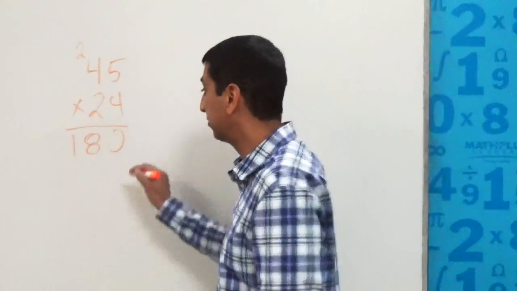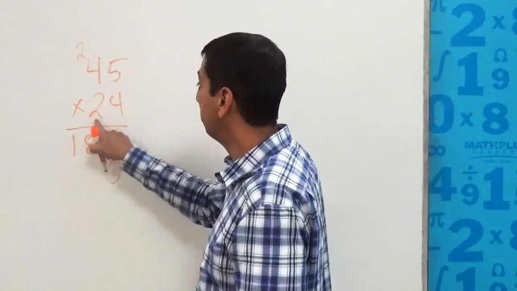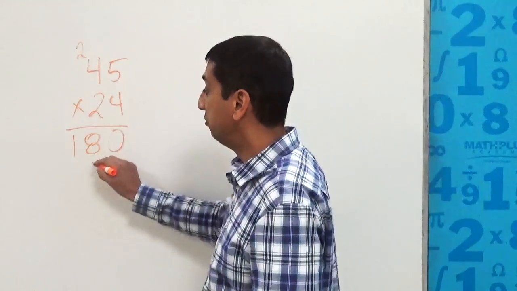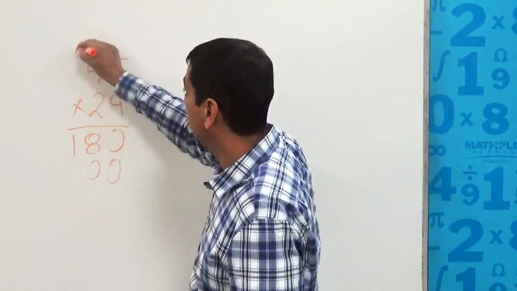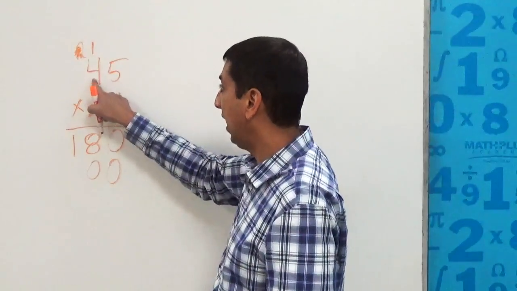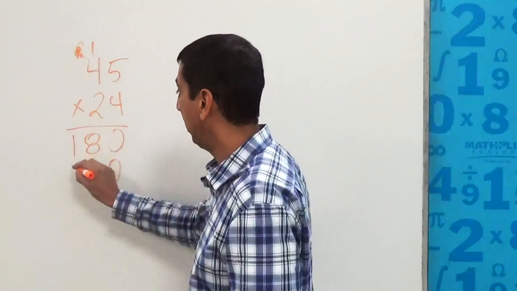Then you put in your, what we call, what I used to call the placeholder zero, so you put a zero here. And you move over to this number, and you do two times five is 10. You only write the zero, and then we don't need this anymore, we carry a one. And then two times four is eight, we have to add in that one, which is nine.